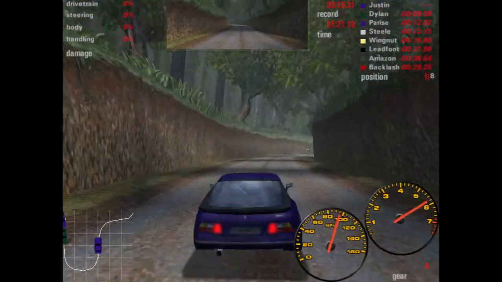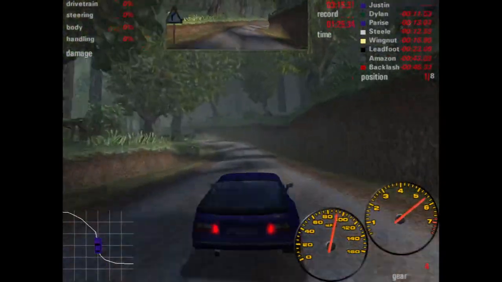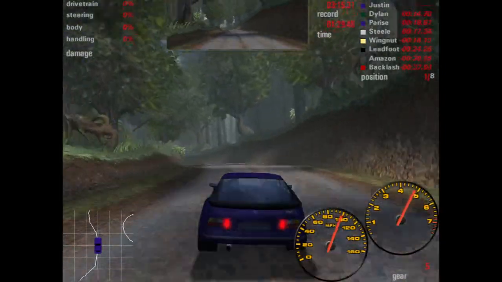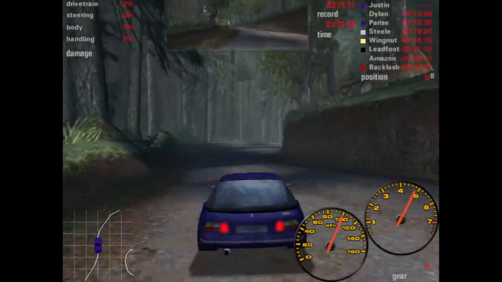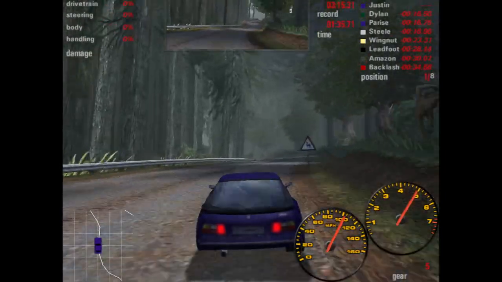Okay, nothing to see here. No drama. We have a nice gap again. Nice little kink in the road. There we go. Shortcut coming up. We're going to have to jump off to driver's left here and around this next tight bend.